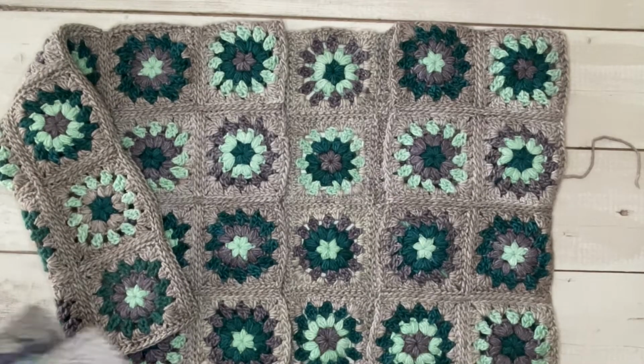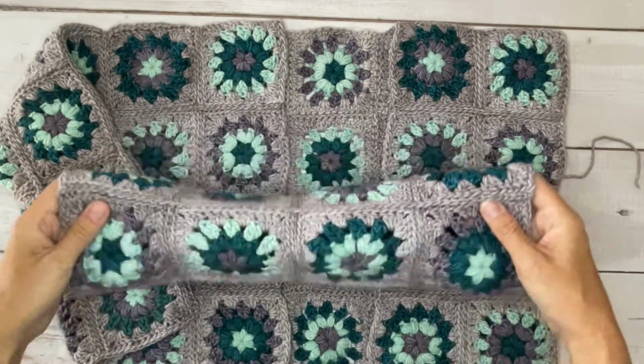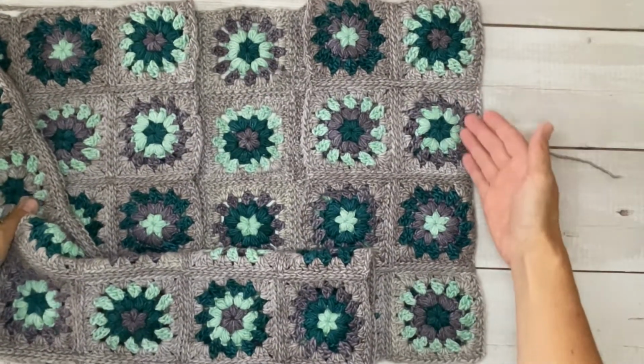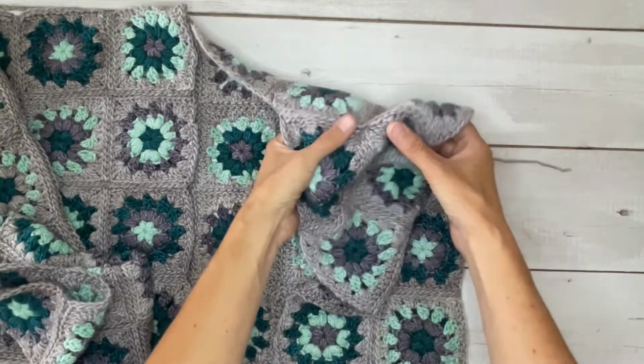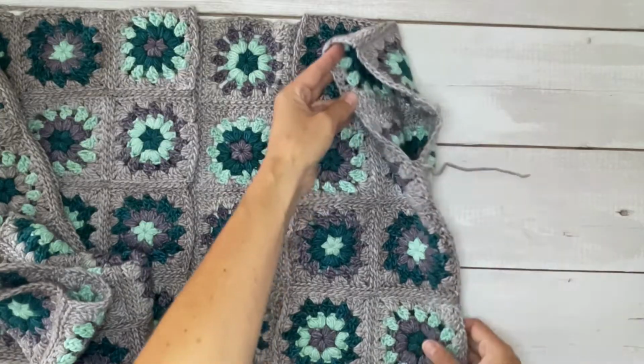Right, so it's time to join the sleeves. So you have seamed your sleeve into a tube like this. Okay, you've also measured for your arm opening. So this is the side of the sweater right here. We've got the shoulder seamed across the top, and I have measured for my arm opening right here.